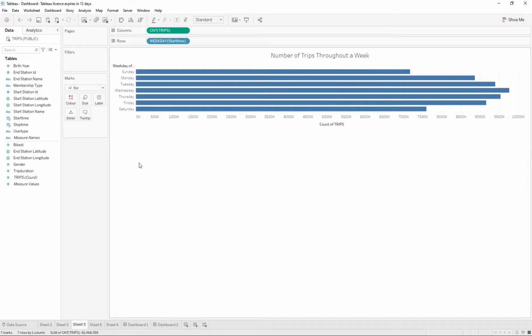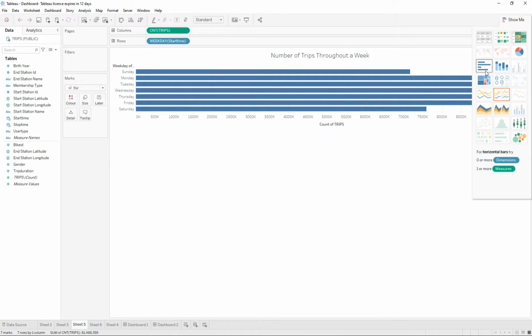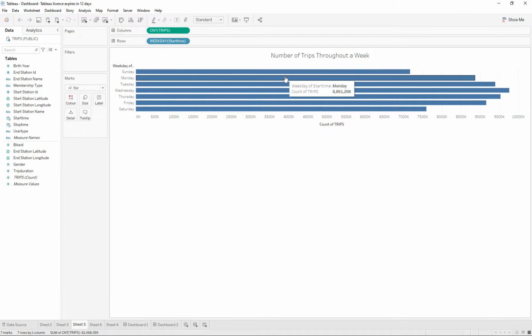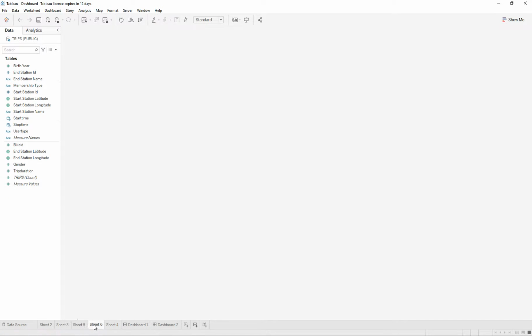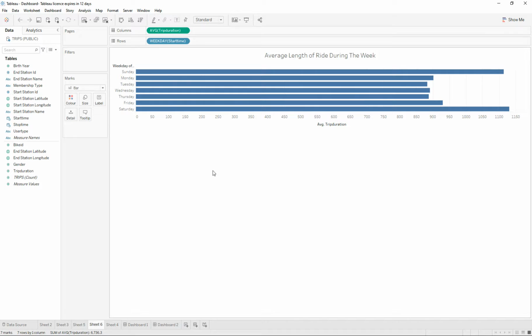And here, I just created another bar graph, and then we have busiest days. As we can see, it seems that commutes are the most popular use for these bikes, as Monday to Friday are most popular, and Sunday and Saturday are the least. And then, as we can see once again from our previous demo, Saturday and Sunday have the longest trips, as people maybe use this for leisure, and these are mostly just commute times.